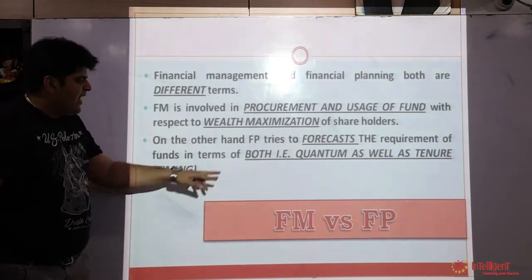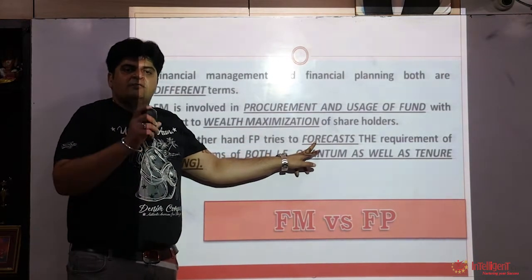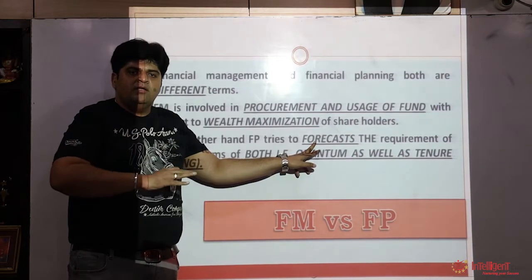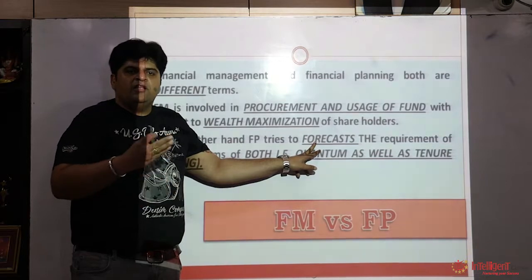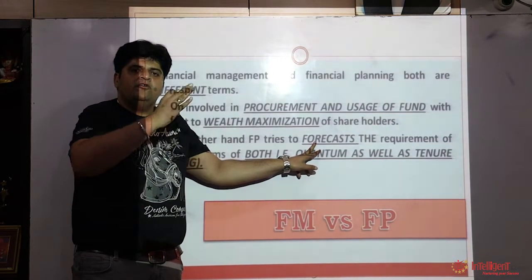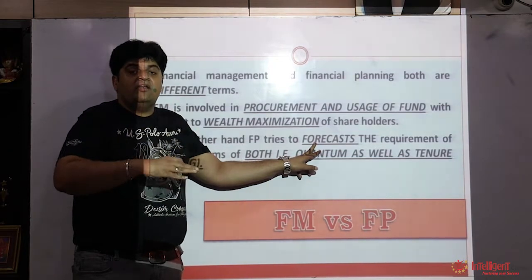On the other hand, financial planning tries to forecast. Remember students, finance management is about management of fund. That means when the funds are in the business, they need to be managed. But financial planning is something which works related to the future: when the fund will be required, from which sources it will be coming and where it will be used.